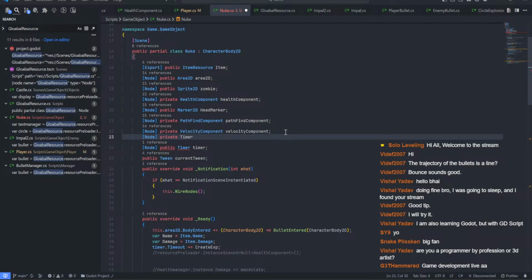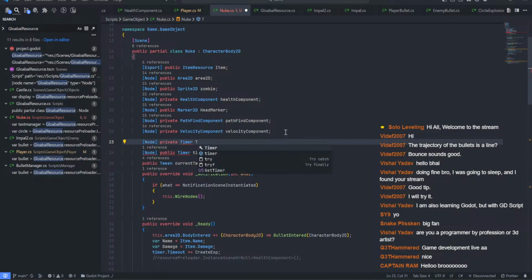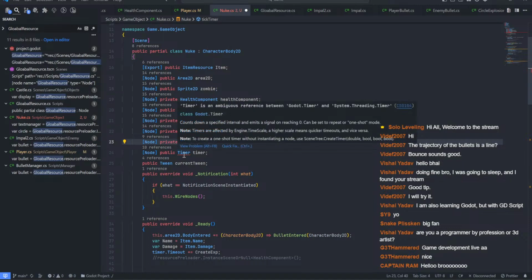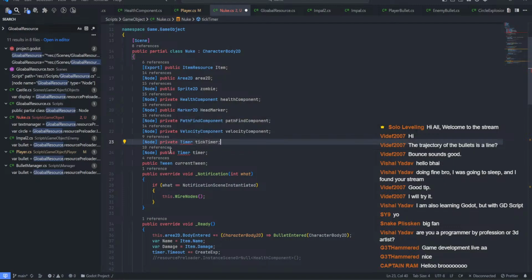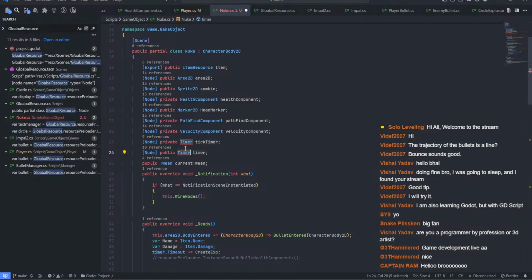Basic time. Order timer. Timer. Need to use this.